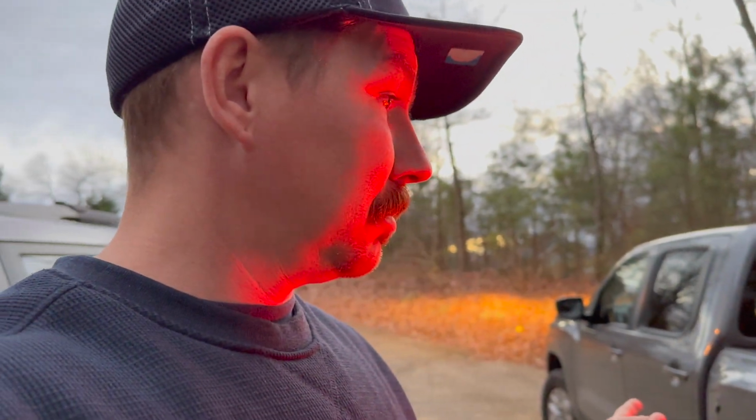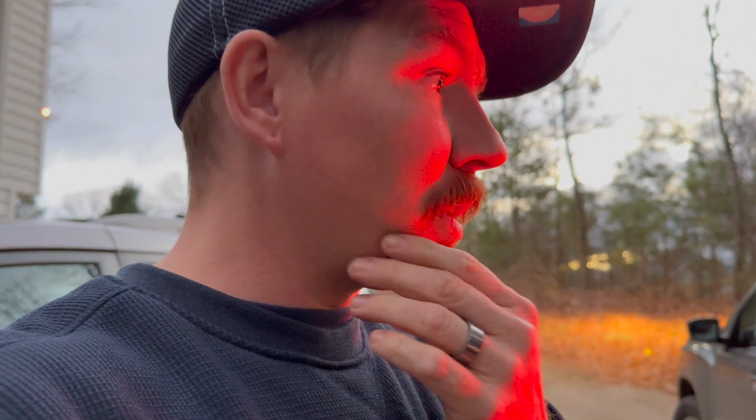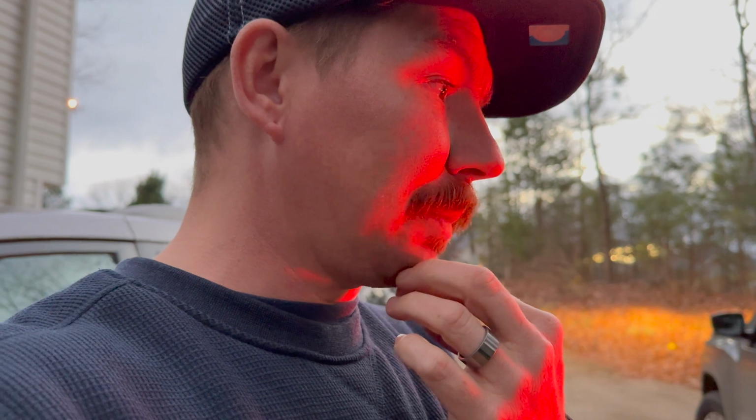This is a 4x4, and it's the 4-door. I think that's really the only options that we added. No heated seats, no steering, none of the Pro 4X stuff. I didn't get the LED headlights. I didn't know that was an option. If you're ordering one of these, there are so many options. They've gone to like the Chevrolet route, the GM route, where there's a million options, a million different kinds of little doodads. They got sunroofs that are available on these things now. I didn't know that. Maybe I would have ordered it.